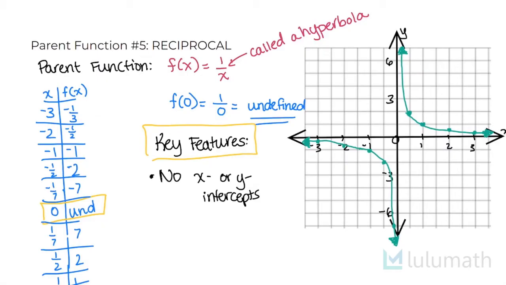The domain is important. Remember, the domain consists of all the x values that work. Well, if I look at what we have here, the only number that I cannot put in for x here is just 0. Any other value I can put in for x. So the way we write this is we say x is an element of the reals such that x is not equal to 0. Could be anything except for 0.